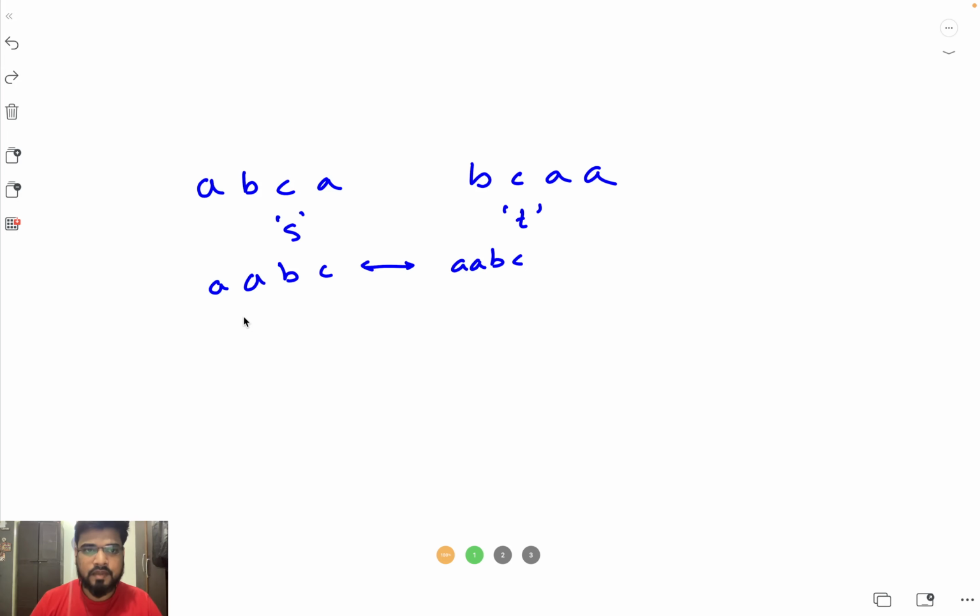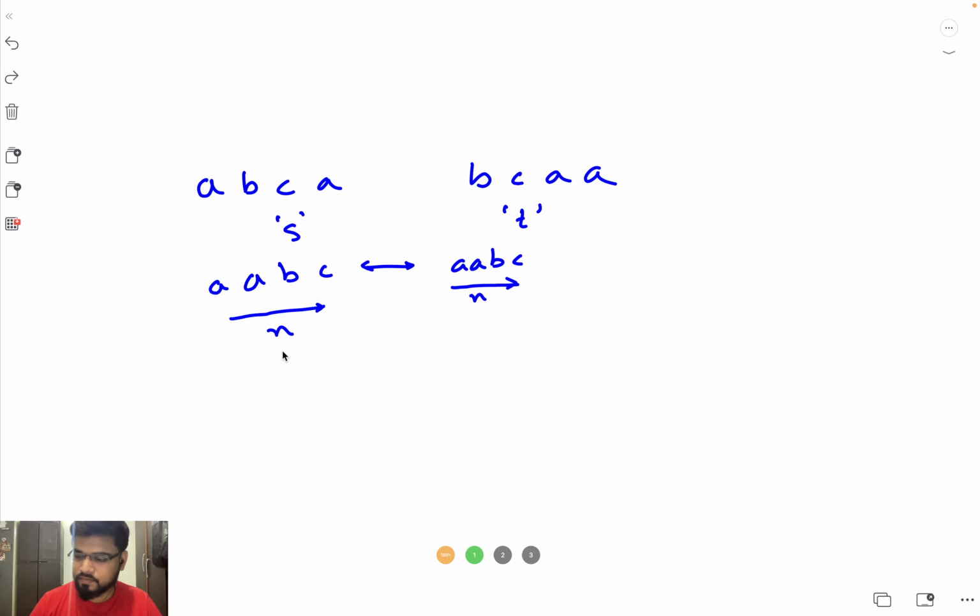So the time complexity, if we see here, if it has a length of n, and obviously if they have different lengths, we can directly return false. So this will also have a length of n, then only we will go ahead with sorting and comparing.